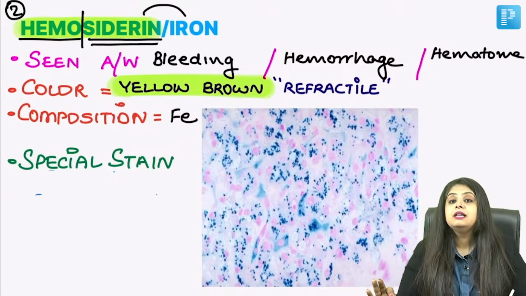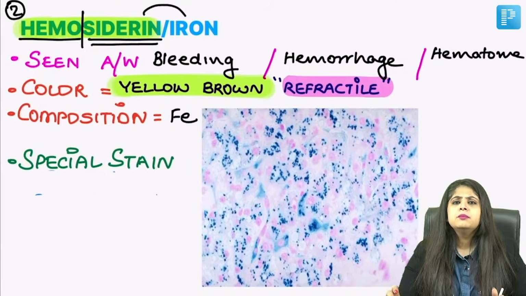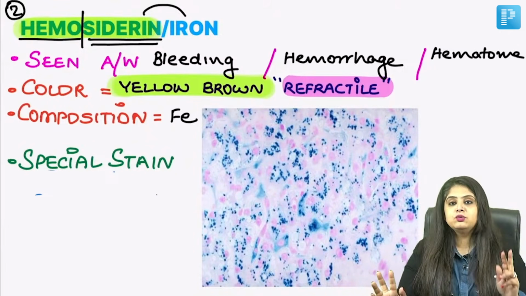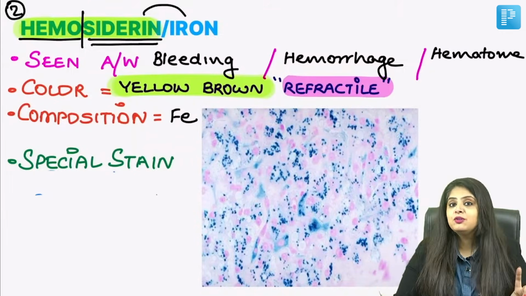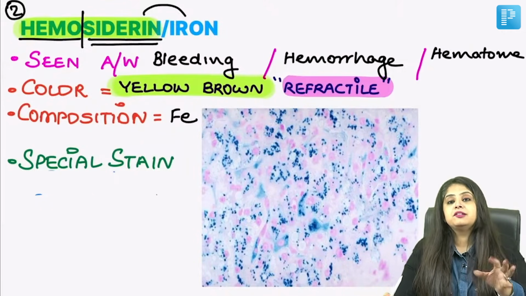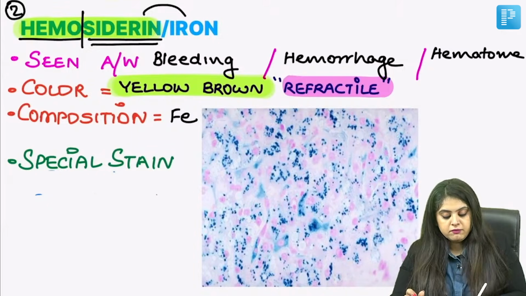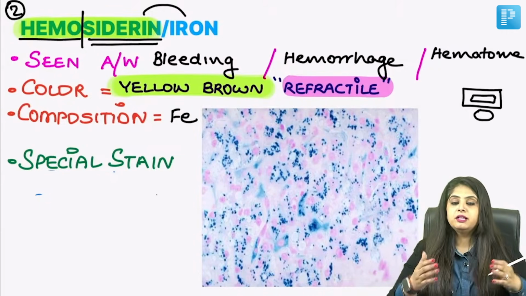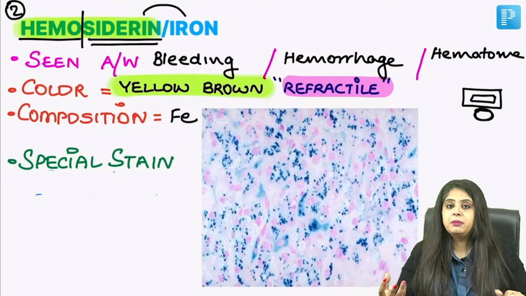So hemosiderin is yellow brown and it is refractile. What do I mean by refractile? Basic refractile means, ma'am, something that shines. Now, the best part of teaching two subjects is that I can make you understand so many things by correlating. In the last class of microbiology, do you remember I taught all of you the basic microscope? Let me ask you a question and then I'll explain refractile. Do you remember the main part of the microscope was the stage on which you were keeping the slide, and then below the stage there was something that was bringing the light onto the stage. What was that part known as?